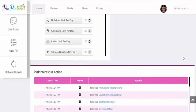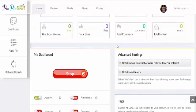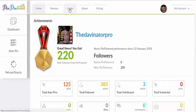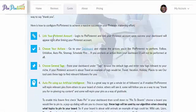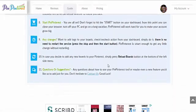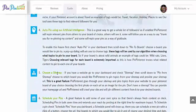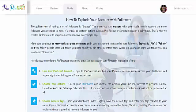So that pretty much covers most of what you can do in here. Oh, except for this last feature here, which is pin website. This allows you to put in a sitemap. The way I understand it, if you ever need an explanation of what each portion does in here, there's a handy little guide right here, and it explains exactly what each feature does inside of Pinterest. And that feature there is basically choose a sitemap, and it's from website.